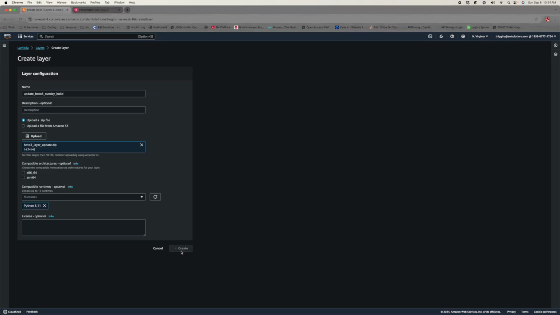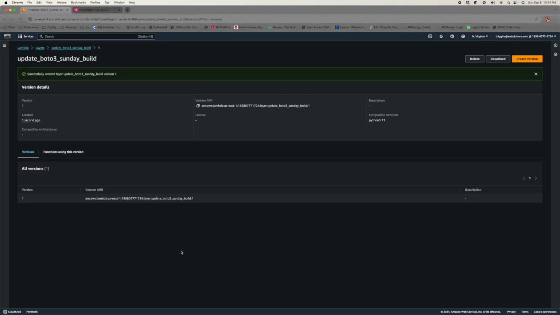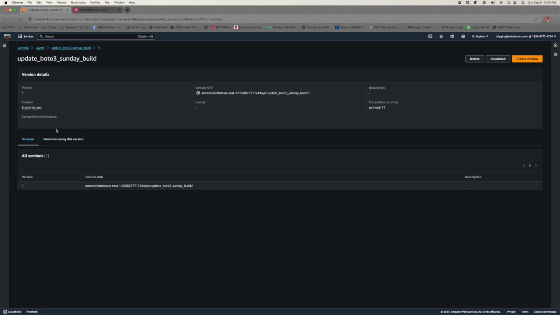Now, again, you can do this with things like pandas back in the old days, or if you're adding a different database connector, right? It's a way for you to upload some of these. I don't want to use the word plugins, but if you don't know what they are, that's kind of what they feel like. Now, I can create a version, and so on. Don't really care. But now let's go see if it sees our layer.